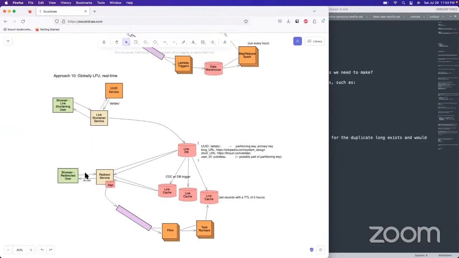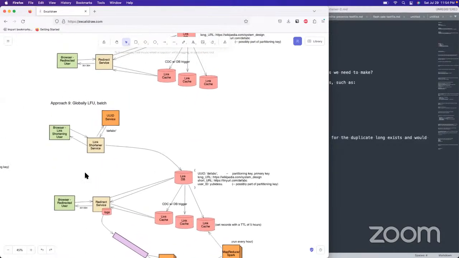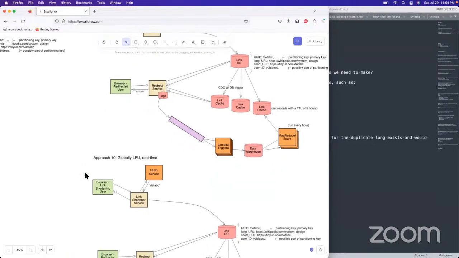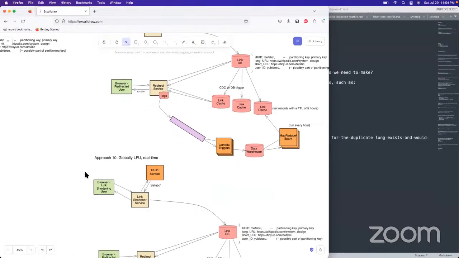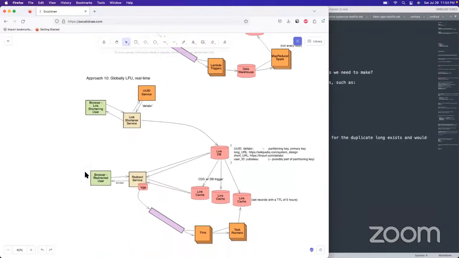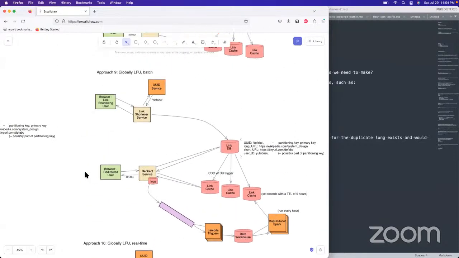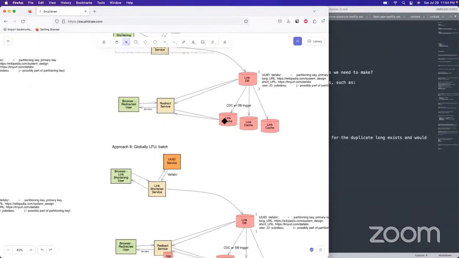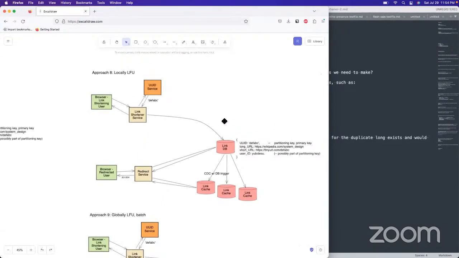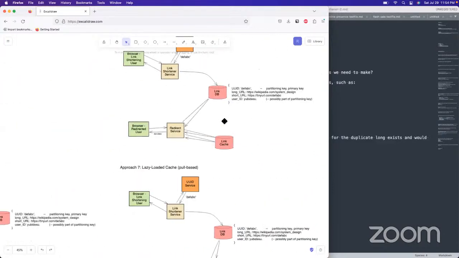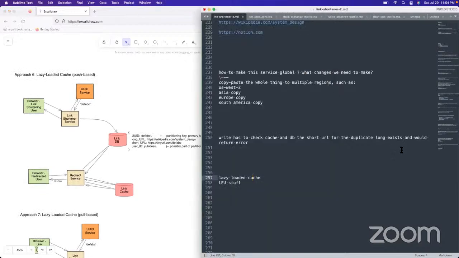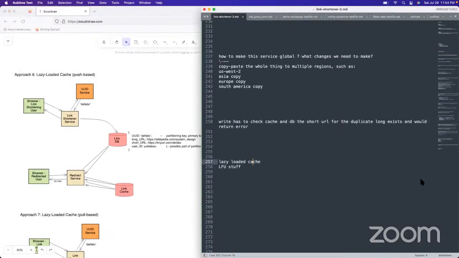Cool. Yeah, so these are a little bit crazy. I just really want to make sure that I record them though, because I just thought they were interesting. They might be useful for when we're covering some of the other caching problems in the future. I might do something a little bit similar to this. But you can totally just do local LFU and it's probably going to be close enough if you wanted to do that approach. All right, I'm going to look through the chat for any further questions that I've missed.